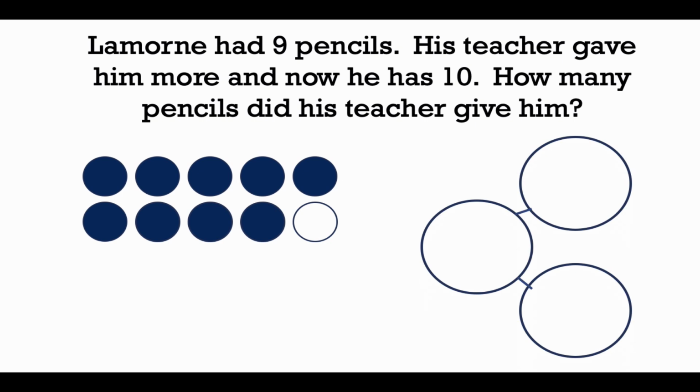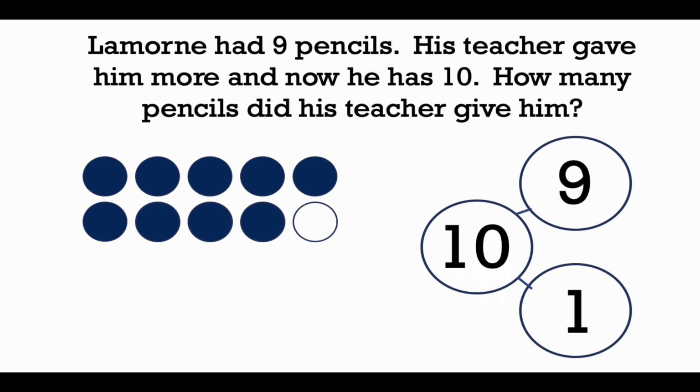Okay, this was tricky because I turned the number bond too. I'm so wild. All right, it doesn't change the meaning of the number bond. I'm just twisting it around. All right, so we started with 9, so that was one of my parts. And then we added 1 more. That's what his teacher gave us. And that made the whole amount of 10. Is that what your number bond looks like?